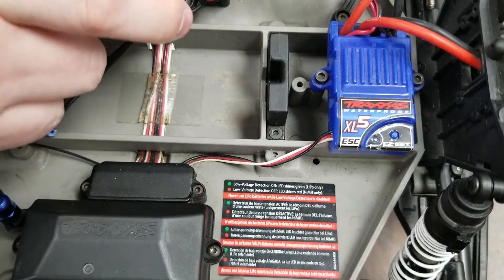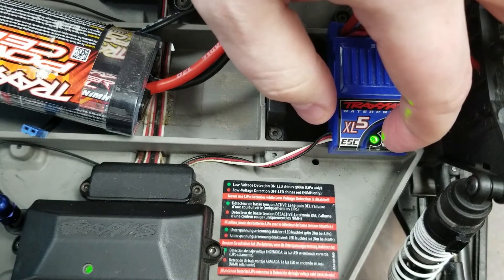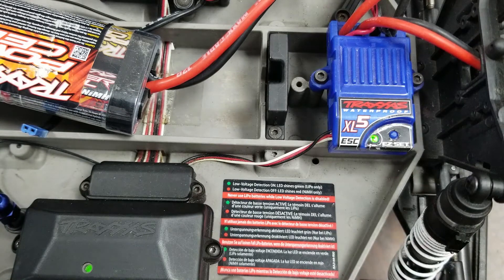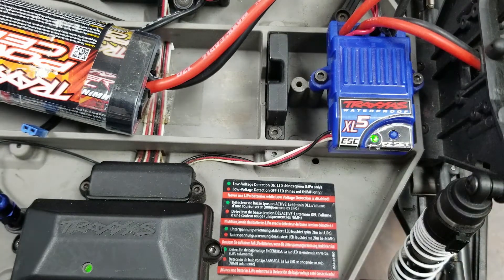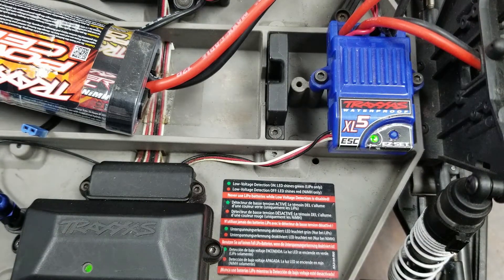Another common error we see is an alternating red-green blinking. We'll plug our battery pack in and power on our speed controller. It will turn green briefly and then begin blinking red and green alternating. This is indicating that the speed controller voltage is too high for the mode that it is in. Both of these errors are created by the same problem: the speed controller is in lithium polymer mode. Unfortunately, you cannot change the settings once it begins flashing this error, so you have to use a mid-level charged battery in order to get the speed controller out of its lithium polymer mode.